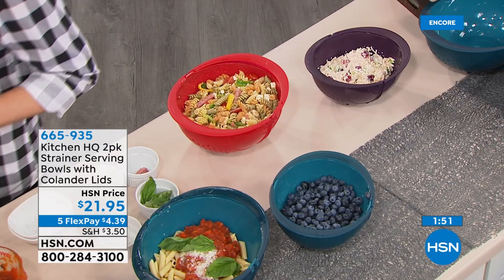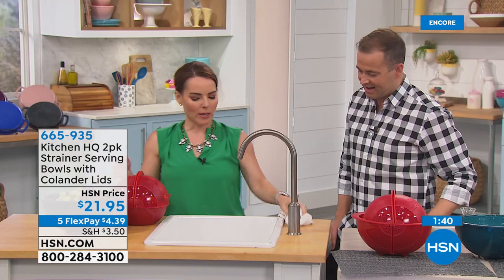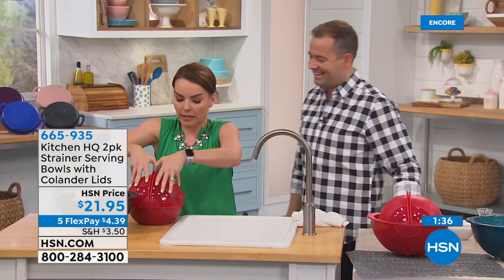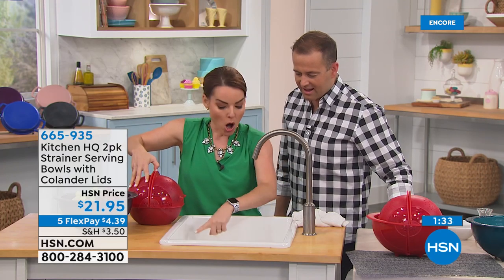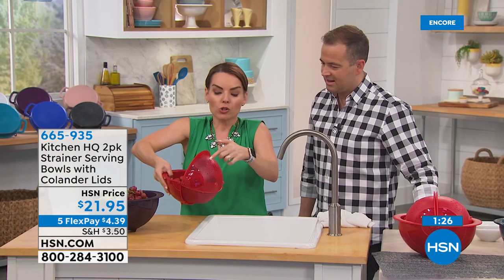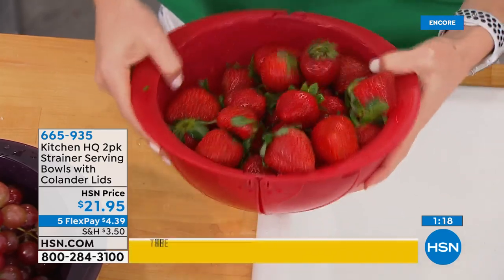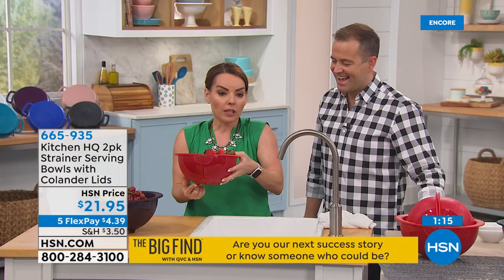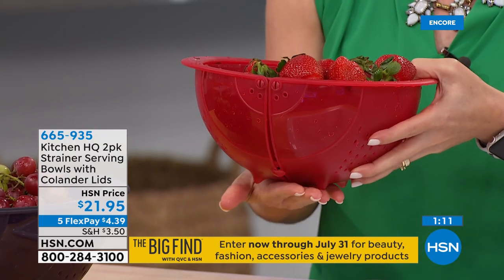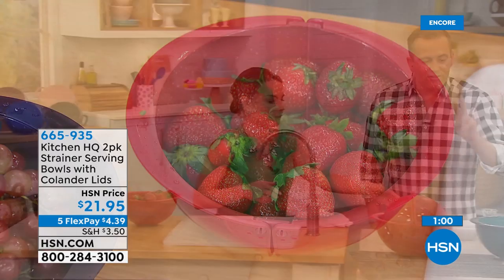Like a wipey-wipey right here when you're done straining water out of it. Notice the bottom of the sink — all that stuff that you don't want strained out. Now the straining part goes to the bottom, and the bowl that was down in there has been rinsed out with the water. Those little feet appear, so if you had something hot, it will actually sit above your table so you don't have to worry about damage — no trivet needed. You're getting two: the 16-cup and the 8-cup, the big and the small, for one price.